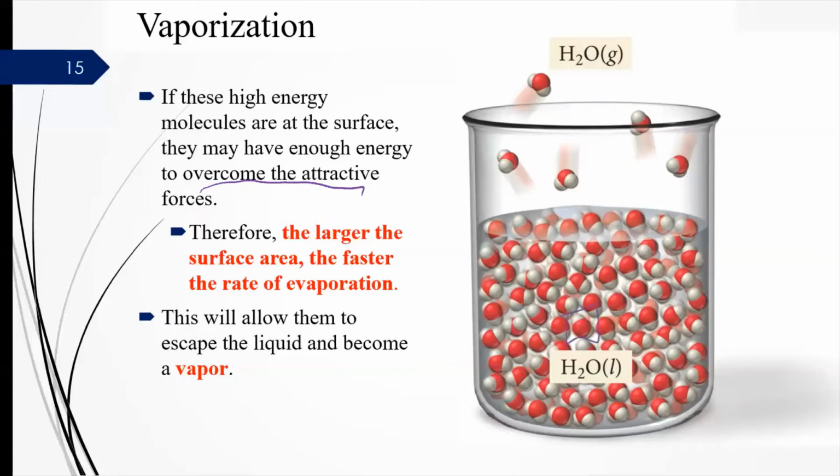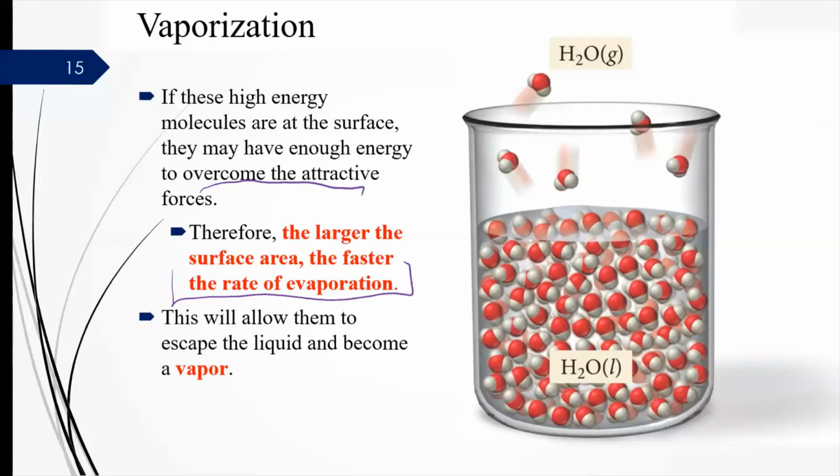This one here in the middle feels way more intermolecular forces than one at the top or one at the edge. Because that edge is going to have it interact not with the water molecules, but with some of the walls of the container, and it might not be as attracted to those. On the other hand, at the surface, it can have an open space above it where there's even less intermolecular forces. Now, what that means is that the larger the surface area, we generally see a faster rate of evaporation. It means that we have more molecules that are at the edge.